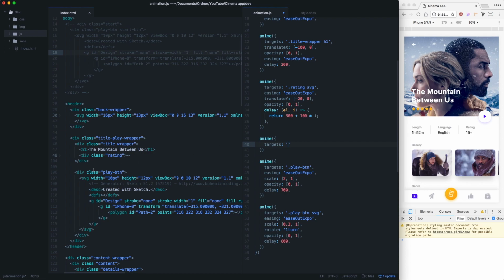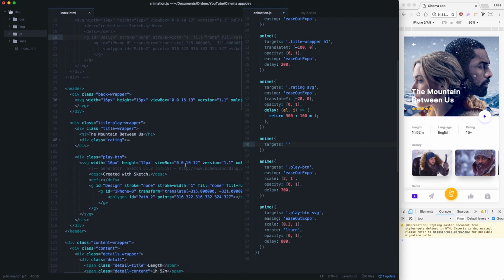Targets, dot back wrapper. Let's see if I could type, it would be a lot easier. Okay, easing will be the lovely ease out expo.